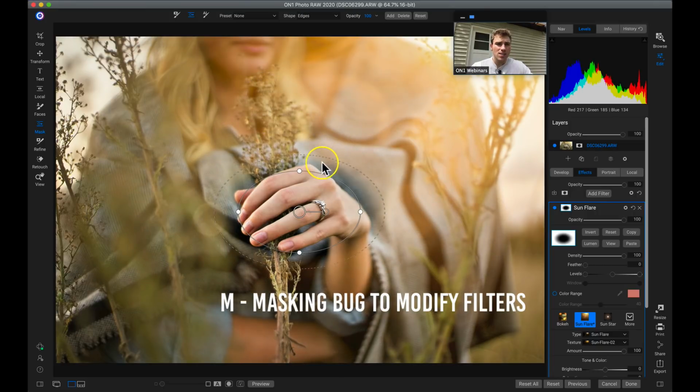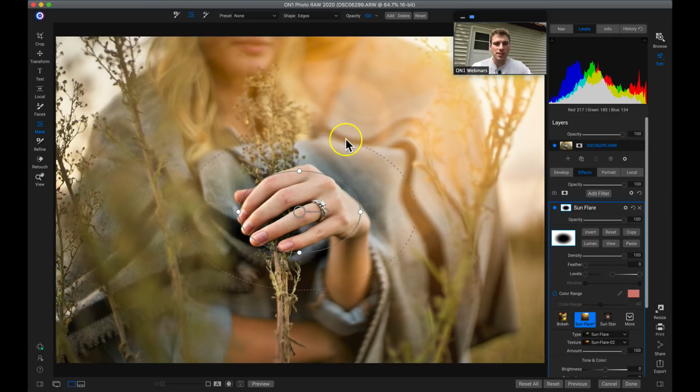Now with this, you kind of want it to overlap a little bit on the hand. So make it feathered quite a bit, not a crazy amount, and then lower the protecting area, because you want a little bit of this glow on her hand. It'll look like your fingertips are glowing a bit, which is a look that you kind of want when you have a sun flare filter. So we'll just make that a little bit less feathered again, kind of like that. Make sure there's not any rough halos. Boom, that looks pretty good. So we're just protecting this ring area, which is exactly what we want.